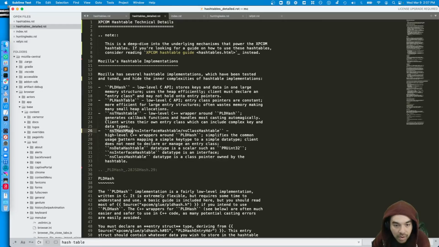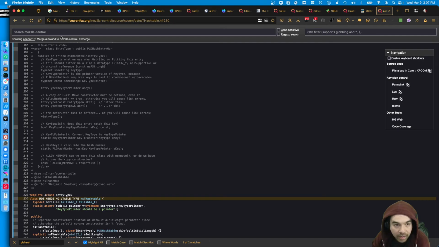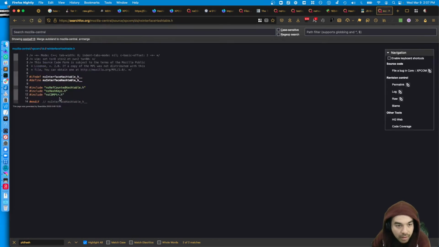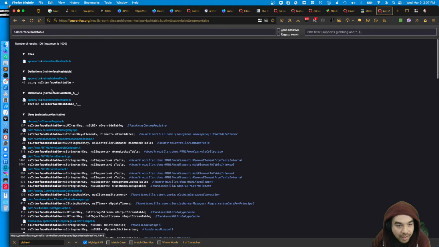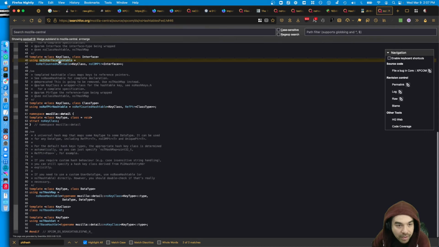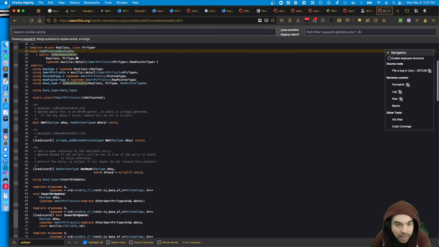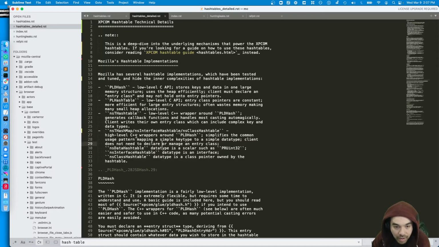All right, I actually don't know if this extends PLDHash. Like interface hashtable, where's that? Where is it? I want the definition of interface hashtable. Here it is, I guess. Which is a ref count hashtable, which is again of base. I don't know if this is true anymore. High-level C++ wrappers. So I'm going to get rid of that.